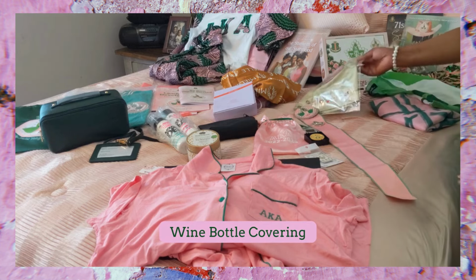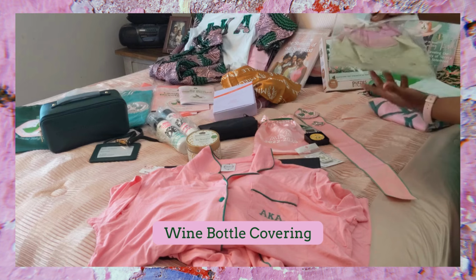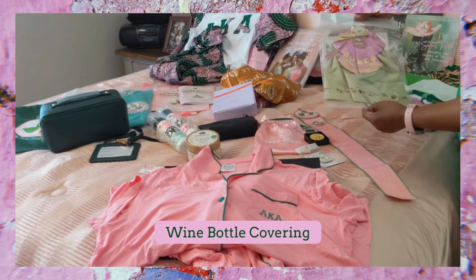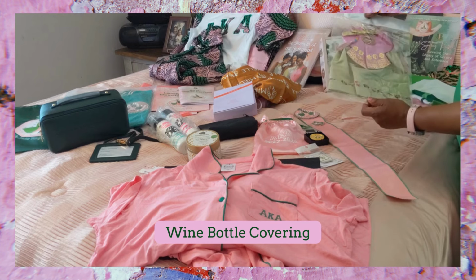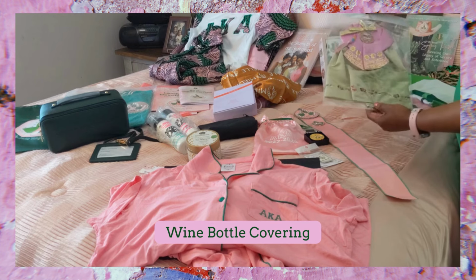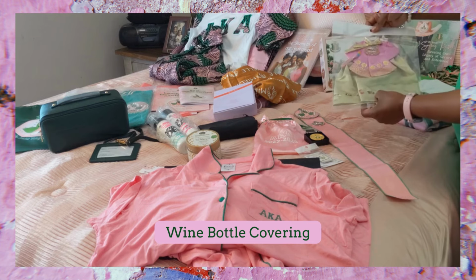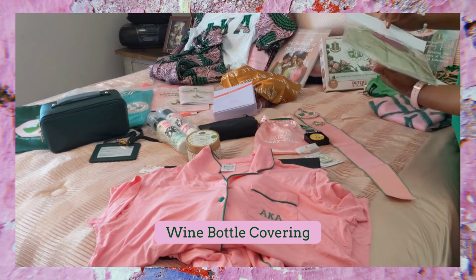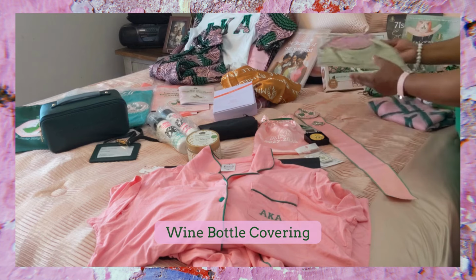This is a gift I got from a soror I met who was from Korea, the international region. She is actually stationed in Korea, but she's going to be moving back stateside, I think, in a few weeks or a few months, maybe by August. And she gave everyone at the table, most of us strangers to her, a little gift. And this is just a wine bottle decoration, but it's a cute little sort of apple green and pink. Looks like a little dress outfit, but you put it over a bottle of wine. So that'd be really cute.